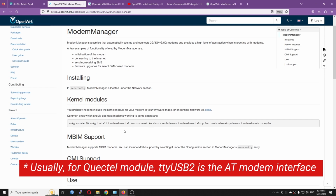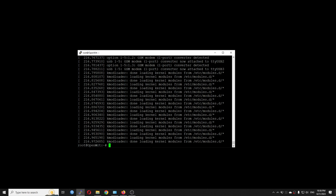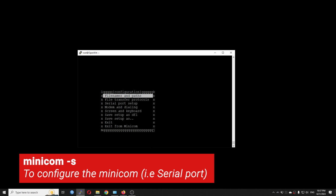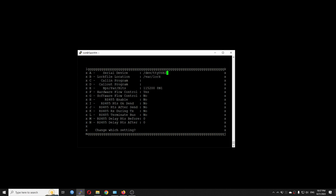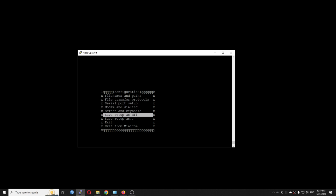So before we start with the configuration for the modem, I will establish the serial connection to the modem first so that we can check the signal. So at first, I'm going to run minicom -s to do the configuration. So I'm going to the serial port setup, hit enter, and press the A key on the keyboard to change the serial device. So it will be /dev/ttyUSB2. After that, hit enter, enter again. Then let's click on Save setup as default, hit enter, configuration saved, very good.